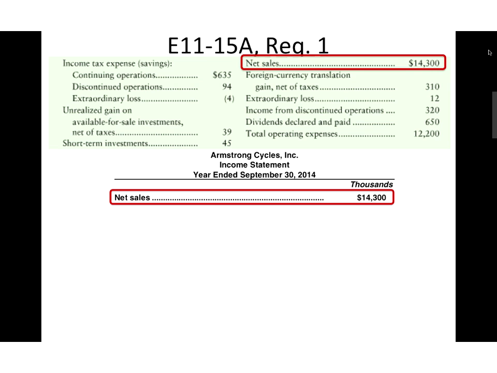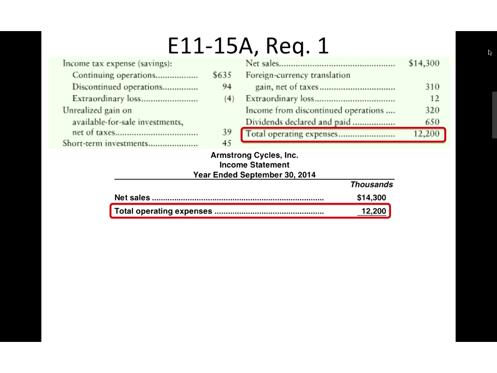For an income statement, this is going to be for the period ending because an income statement measures a period of time. The only statement we have that is one date and time is the balance sheet. The balance sheet says, here's your balance for this date and time. The income statement is for a year, in this case a year. So we're going to start with the net sales. Net sales are always first on the income statement.